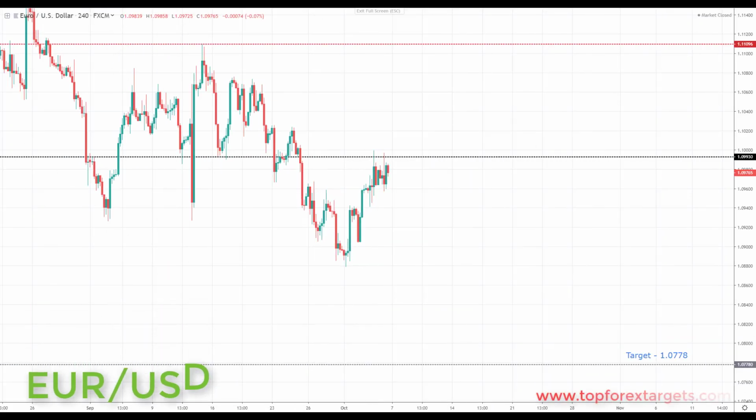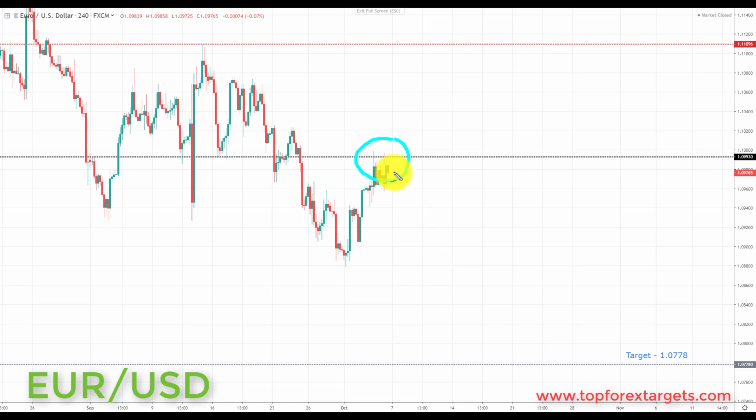So next market we're going to look at is euro dollar. Now last week we highlighted 1.09930 as an area to look for a pullback in euro dollar. We did get a decline to the downside first. In fact, we made a good profit shorting this with TFT members on Monday before this pullback to the 1.09930. Now we've pulled back and retested it. This is once again a great place to start to look for shorting opportunities.